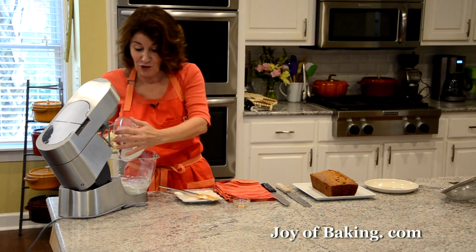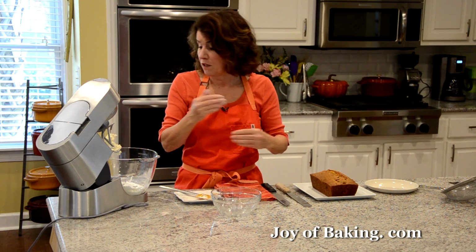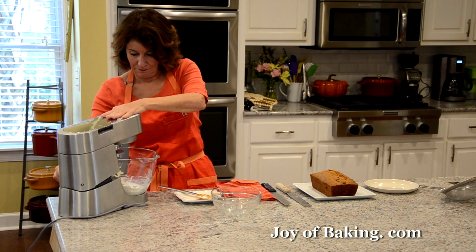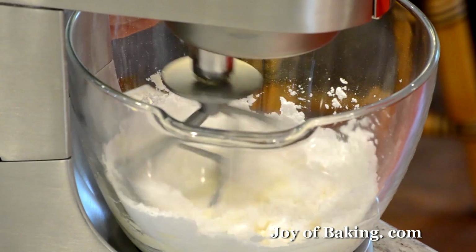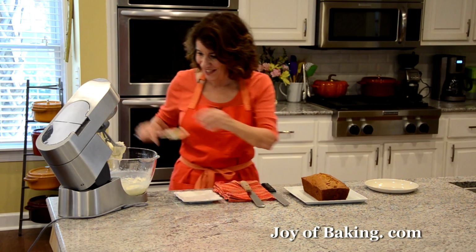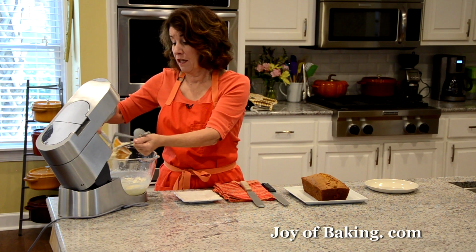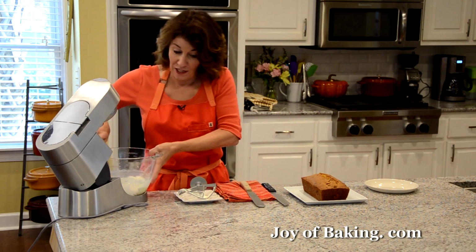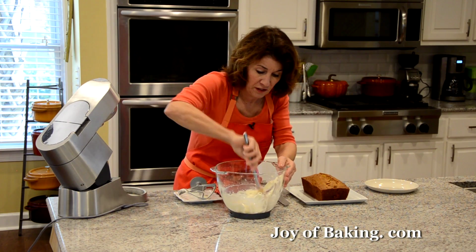And then we're going to beat this. You want to start it on slow speed so it doesn't come up in your face. And then I'm going to switch it to medium-high speed and beat it for a minute or two. I want to get it all really mixed together and nice and light. Okay, that looks good. You want this of spreading consistency, so you want it pretty thick. If you found it too thin, you could add a little more sugar. If you found it too thick, you could add a little bit of milk or cream. But this is what you're looking for, nice and thick to spread.